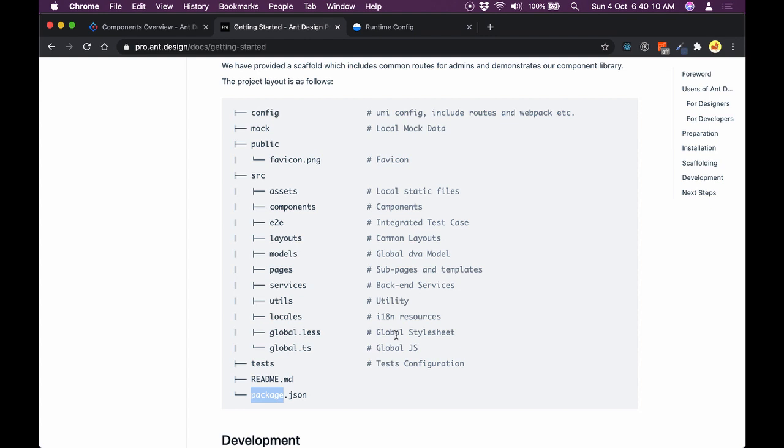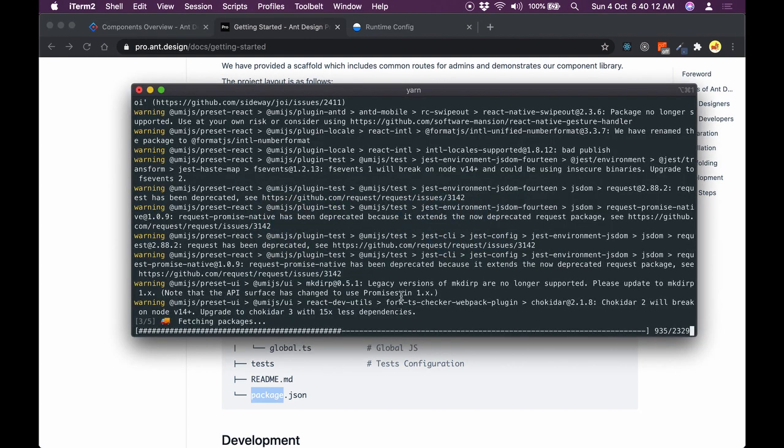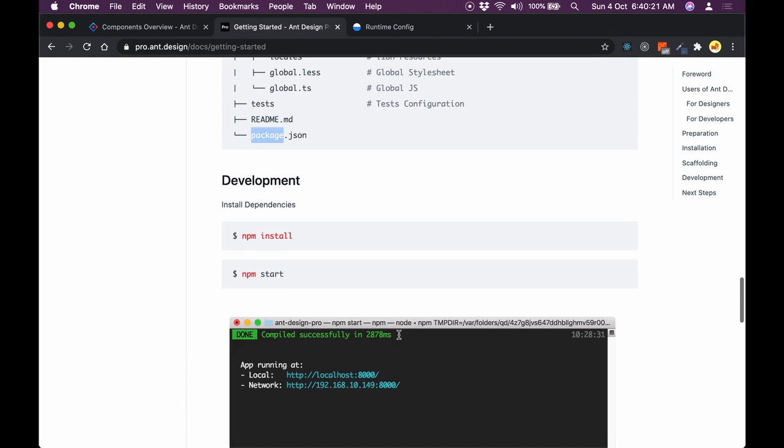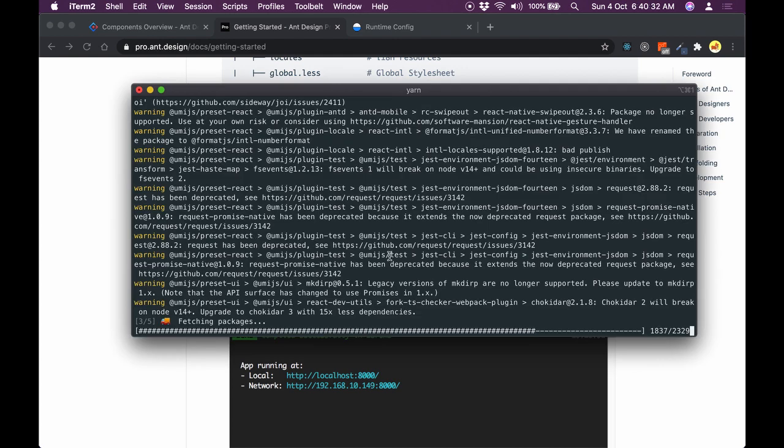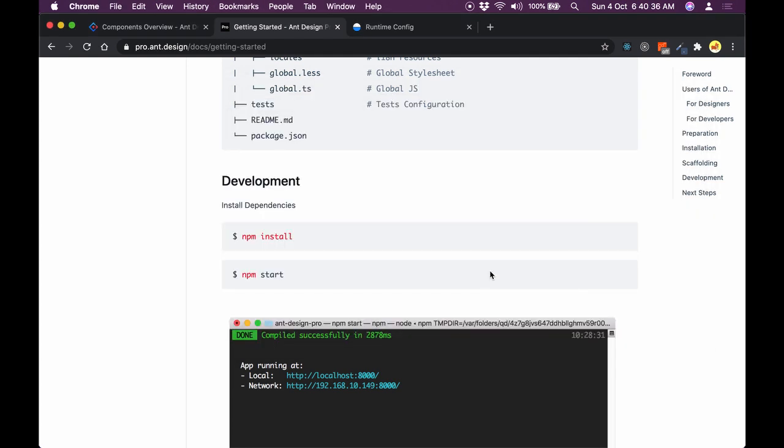So let's see what we have got till now. Still it's trying to load. Once it is loaded, we're good to go. And once that part is done, like currently we are at this stage where we have done yarn. If you are not using yarn, you can use npm install. Once that npm install is done, you are very much good to go to start with npm start or yarn start.